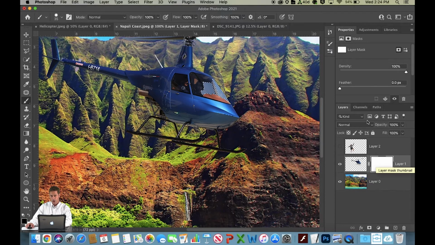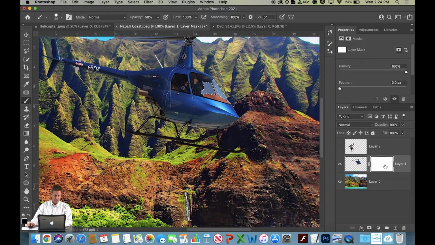I need to look at my opacity setting up here. I don't want the mountains to be just as bright through the windshield as without the windshield. I want it to somewhat look like the windshield's still there. So I'm going to go up to my opacity setting here and type 50. So this is basically going to hide the pixels 50%.